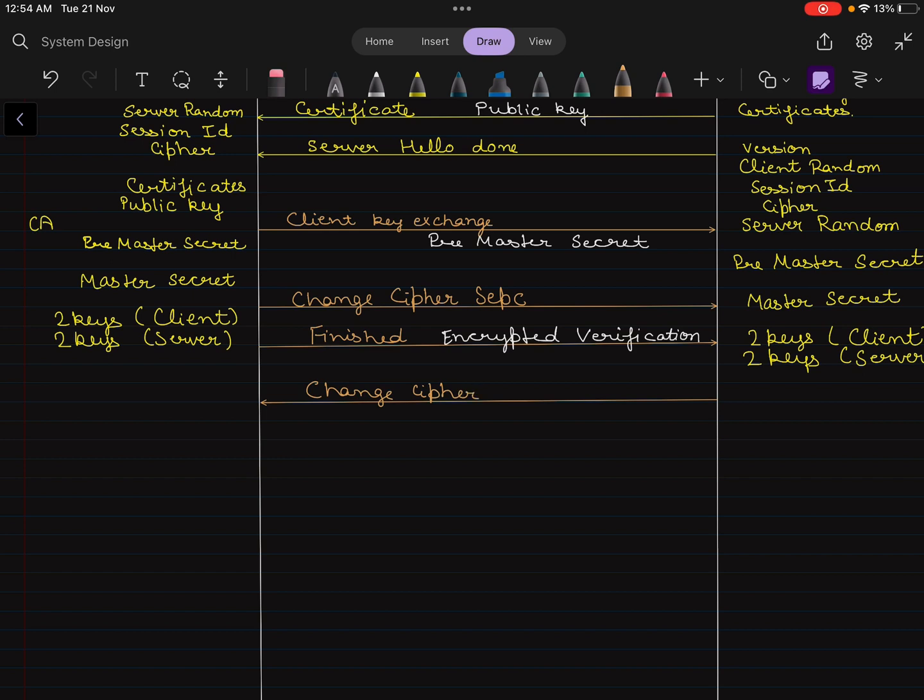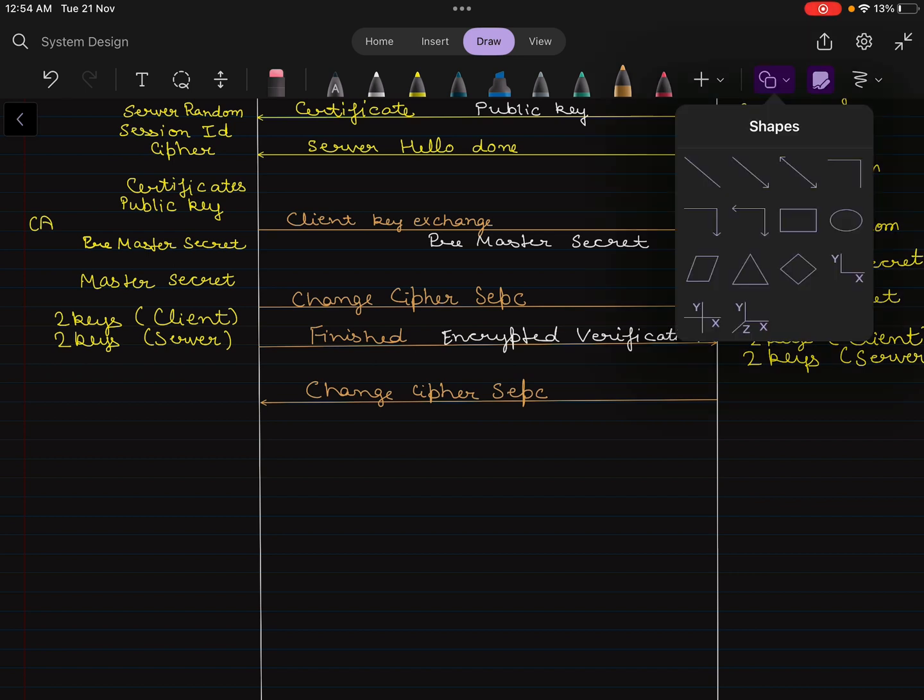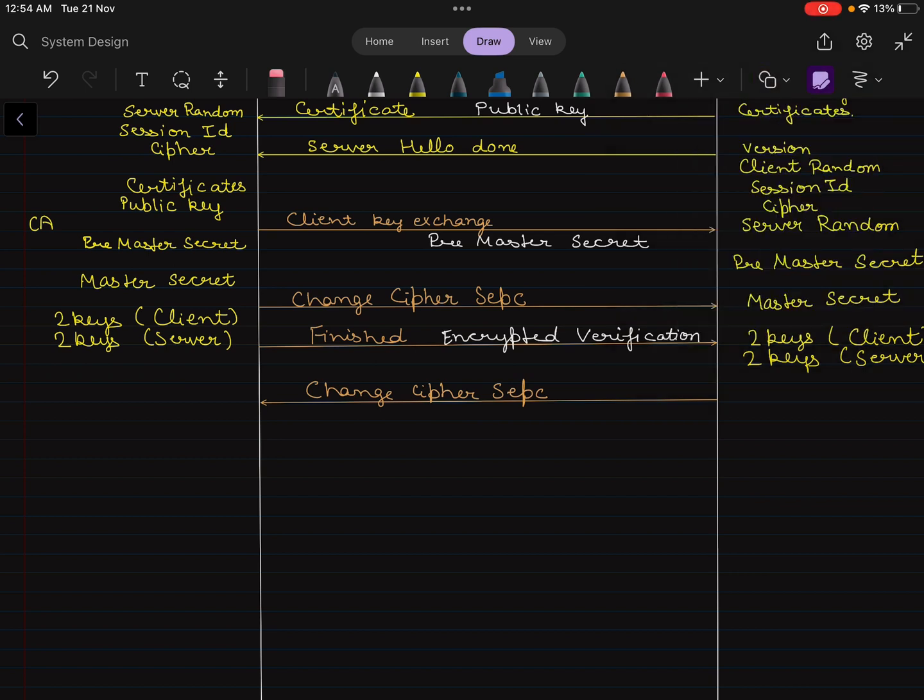And then it will send this encrypted verification from the server side. It will also be a finished record, finished from the server side, and it will have encrypted verification data.